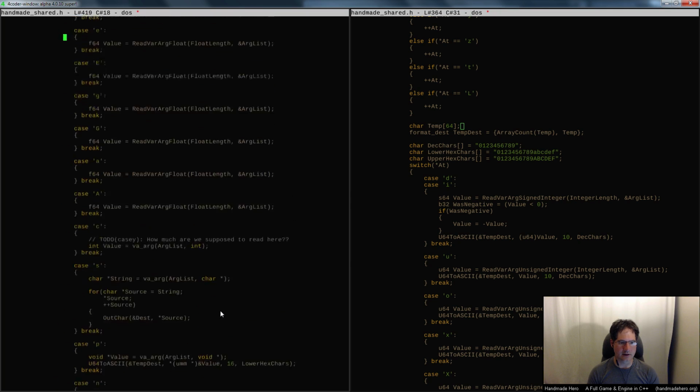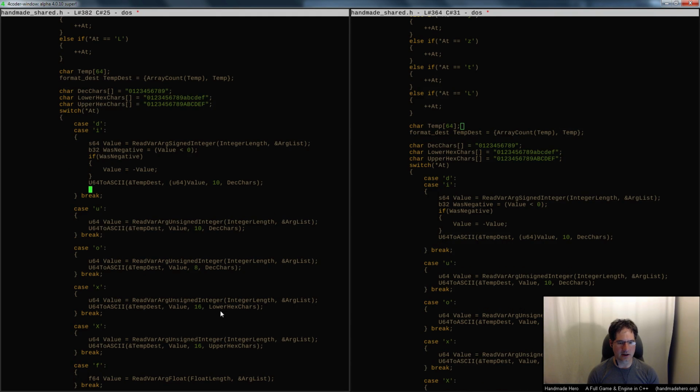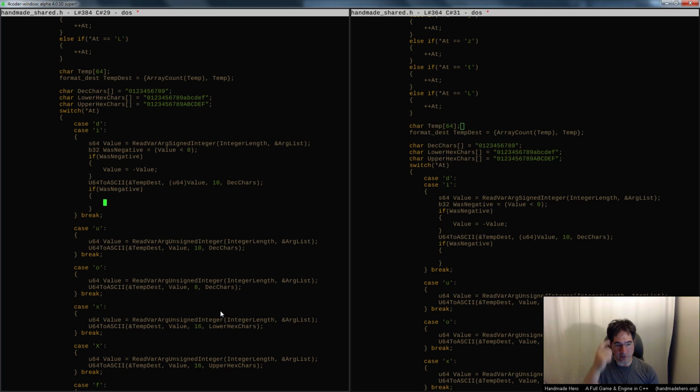And if this thing was negative, then we want to include that negative sign. So into the temp dest, we want to put the negative in if it was in fact negative. So now we've got the value with the positive or negative sign in there.